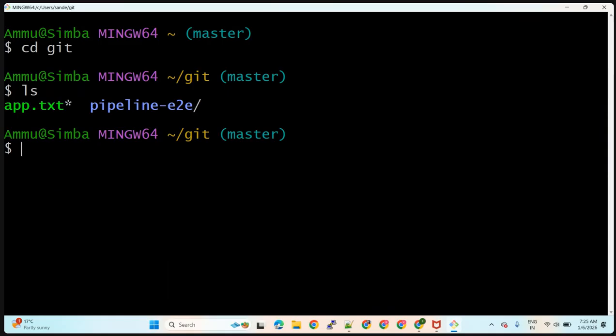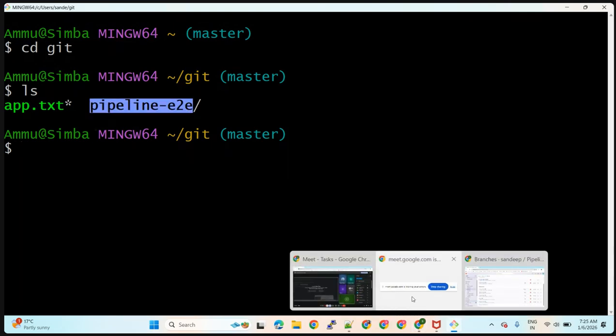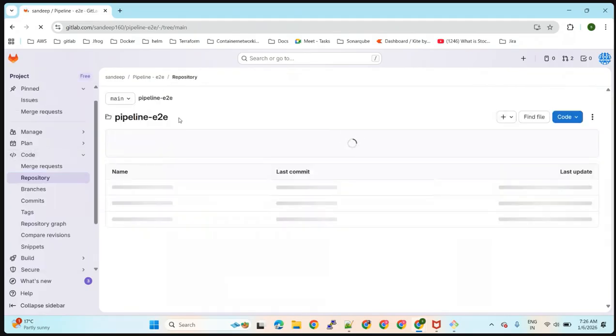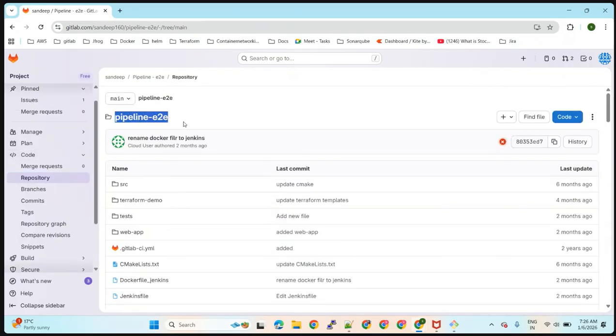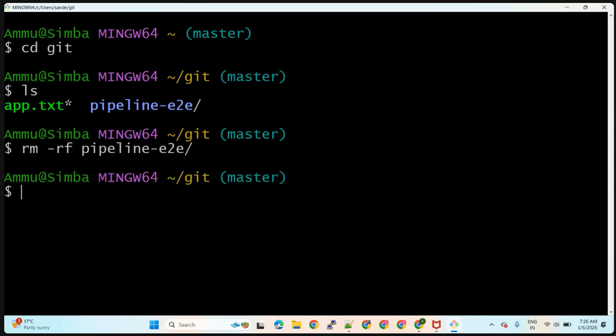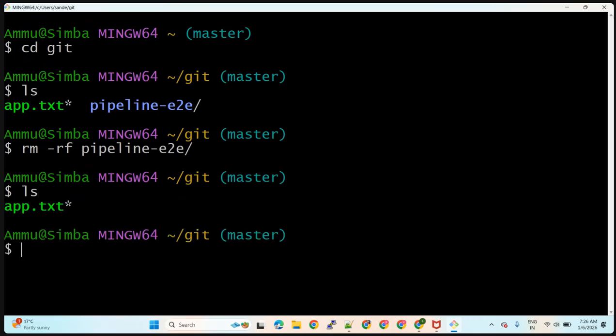You were able to see I have cloned it locally with a similar repository here. Pipeline E2E is my project, and I have cloned it locally. Now I'll remove pipeline E2E. Okay, I have removed it. I'll also remove app.txt. Let's keep it empty.